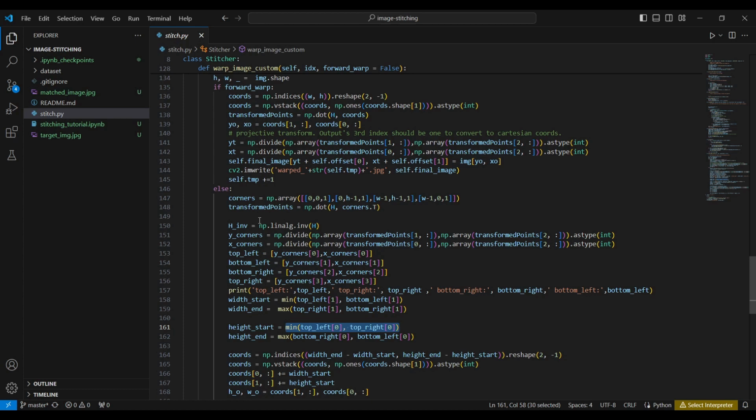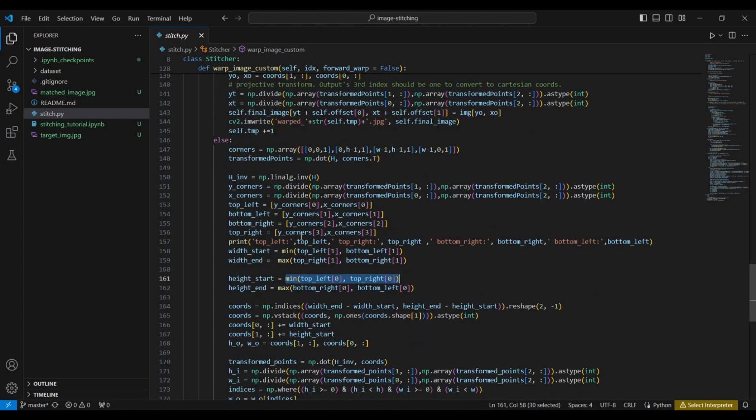So this way we'll make sure that there are no black pixels in the target image in image 1's coordinate frame.